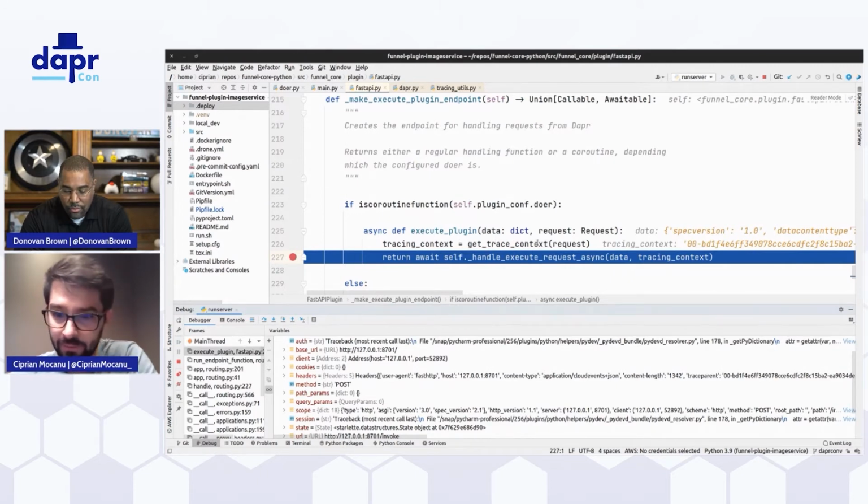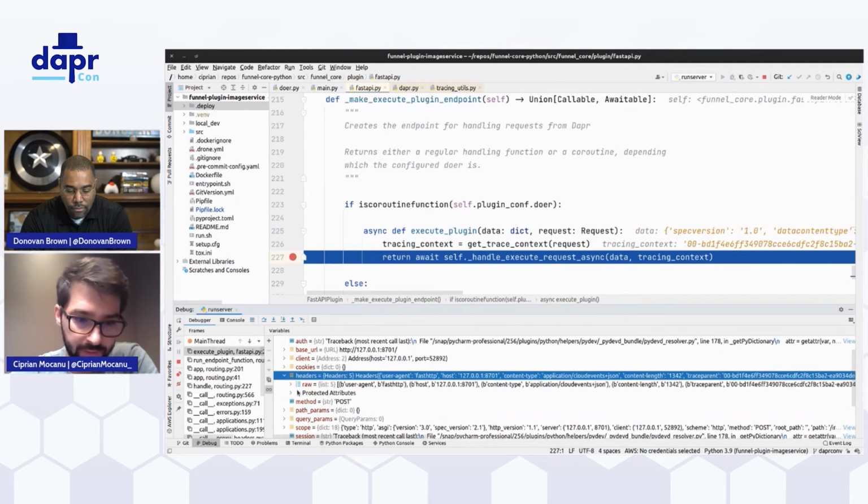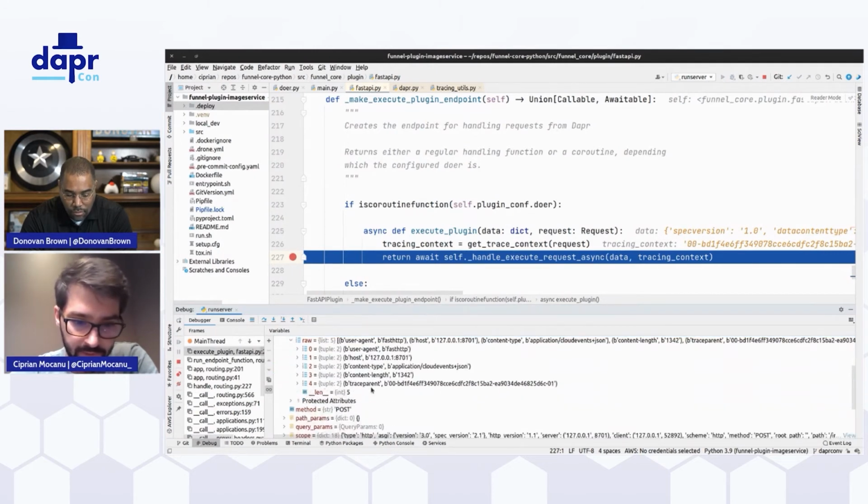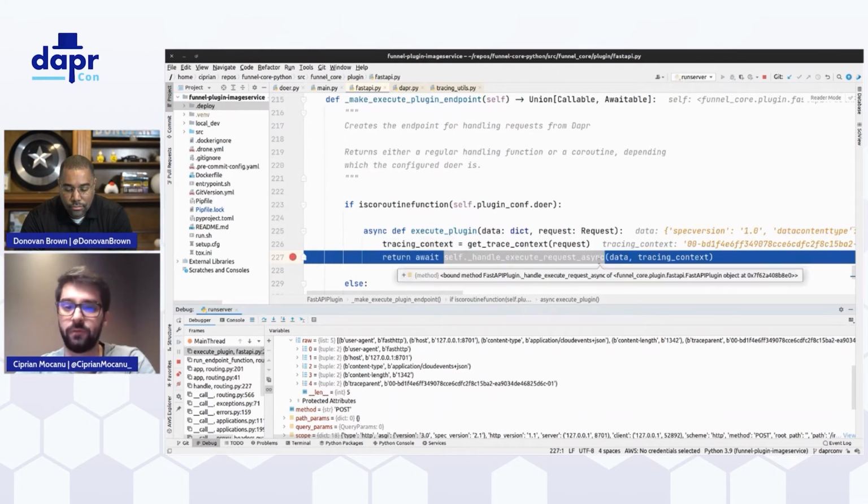Sure. So as we discovered, Dapr appends a tracing header for every request that goes through. So we can see it here, this trace parent. Gotcha. And so we extract this trace parent and push it forward through every plugin to be able to connect them and see how the document goes through each plugin separately and follow a trace.